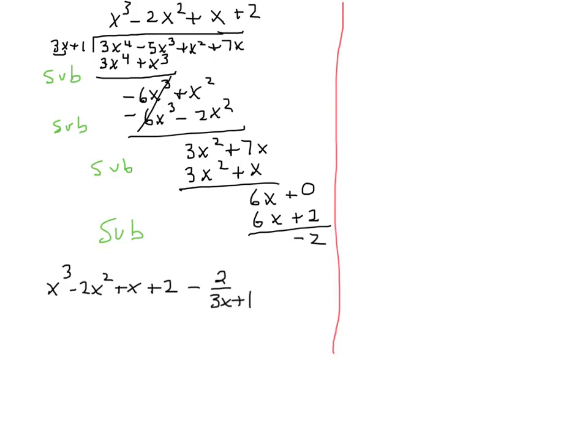All right, now what your book does is it says, let's not use long division, let's use synthetic division. But in order to use synthetic division, we have to be dividing by x minus c. So in other words, they want to change that 3x plus 1 into having x to the 1st power. Well, to do that, you have to divide by 3, but to keep everything balanced, we have to divide both the numerator by 3 and the denominator by 3.